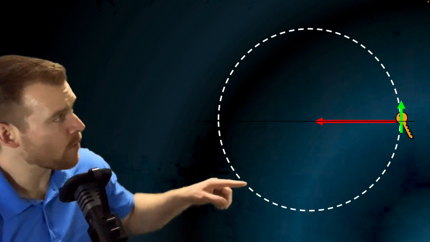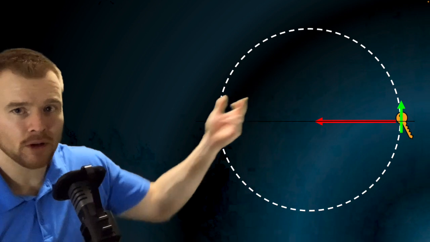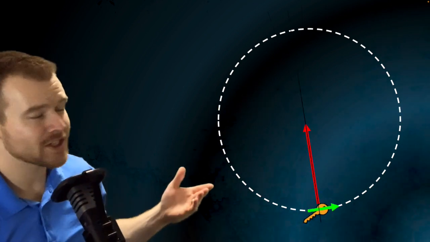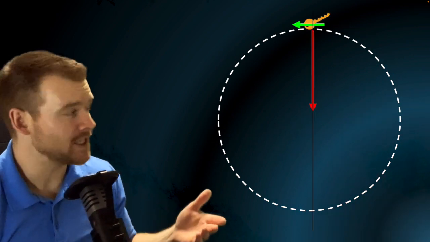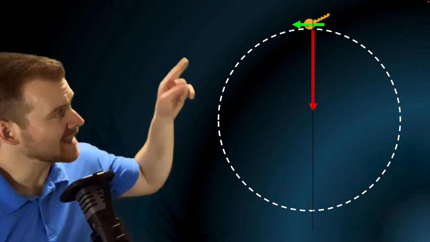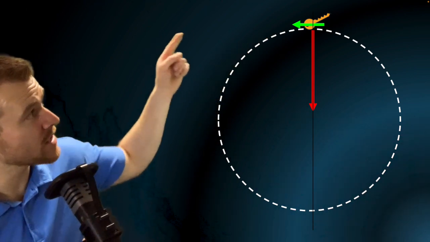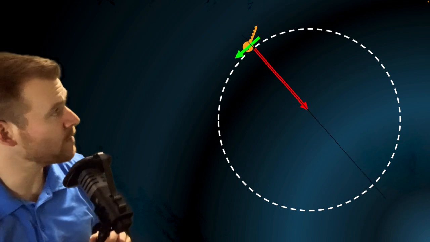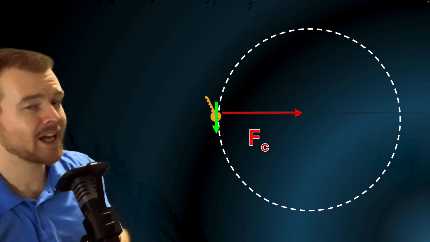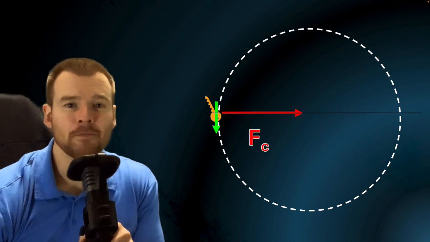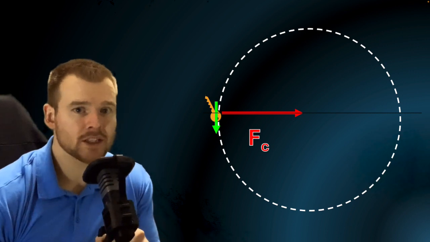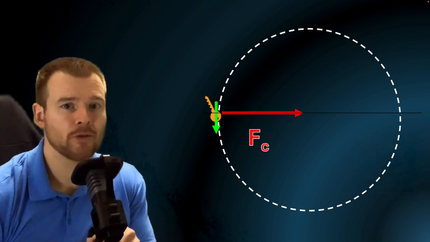So what's going to prevent the keys from doing that is we're going to apply a force. To stop it from going off in that direction, we have to pull it back towards the center of the circle. This little arrow here will show the direction that the keys are traveling and would continue traveling as they go in a circle unless we pull towards the center of the circle. Okay, so right here it would fly off in that direction, but we pull it back. Here it would travel down, but we pull it back. There always needs to be a force to the middle, and we're going to call that required force to go in a circle the centripetal force.